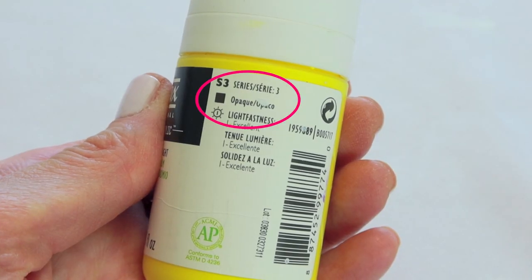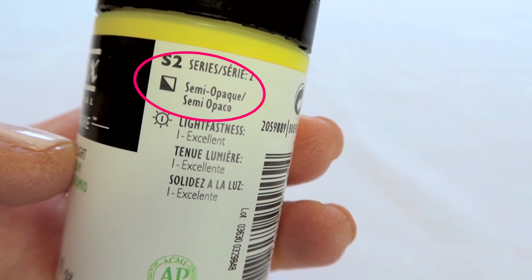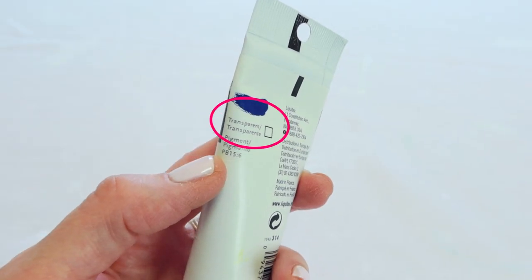Pigments are divided into three categories usually: fully opaque, represented by a full square; semi-translucent, a half square; and transparent. To make a semi-transparent or transparent shade opaque, there's always the option of mixing it with an opaque color or with white. It'll make the color more pastel-y or a lighter shade, but it will at least make it opaque. I love opaque colors in most cases because of the style I use, but semi-translucent and transparent colors are not to be dismissed — they're very useful in many cases.